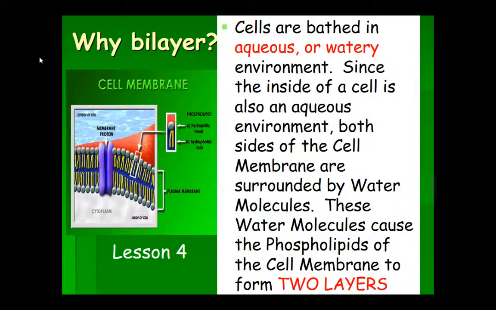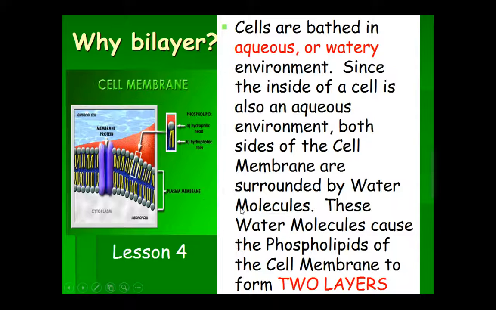We've been talking about the outside of the cell, which is called a lipid bilayer, or the cell membrane. It's made by these fancy little guys called phospholipids. Phospholipids have a hydrophilic head, which means they love the water, and a hydrophobic tail, which means they hate the water. The inside of the cell is bathed in an aqueous or watery environment, and it's surrounded by water molecules inside and out.